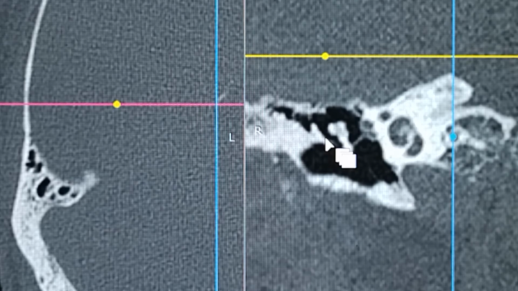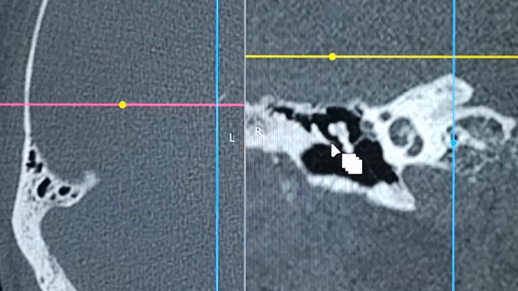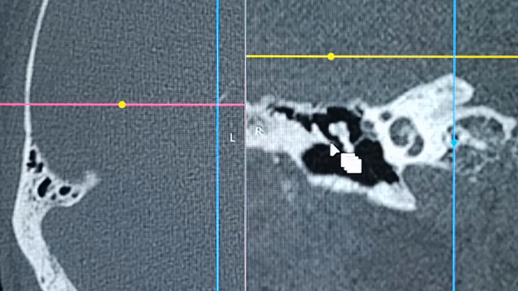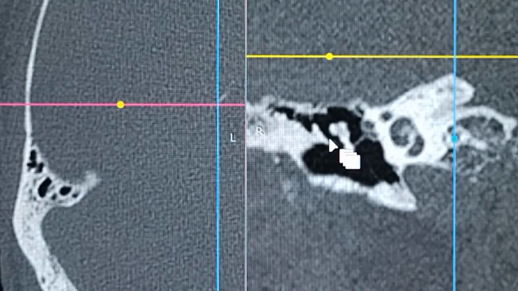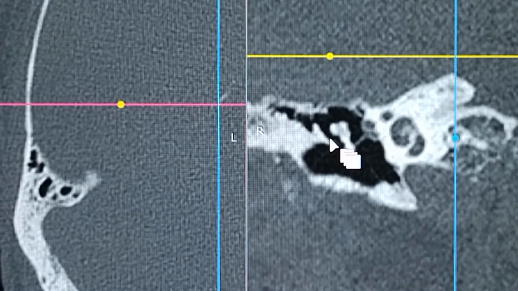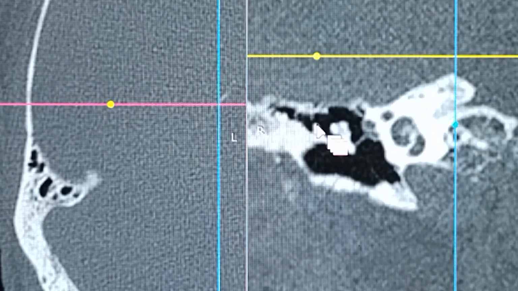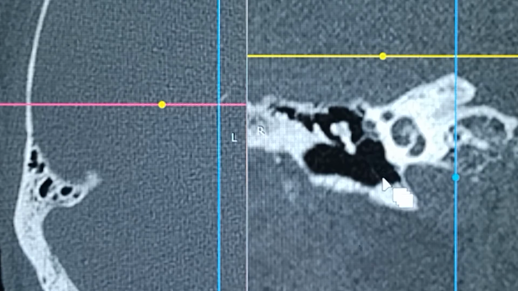So whenever you see a CT scan of a patient having a pars flaccida type of cholesteatoma, you'll obviously see that a part of the scutum is eroded. That means that the patient has cholesteatoma. Typical finding of that. This entire area where you can see that the ossicle is lodged is basically the epitympanum. This is the epitympanic area. Anything above is the epitympanum. This is basically the mesotympanum, and below is the hypotympanum. The space between the scutum and the ossicle over here is basically the Prusak's space. That's the Prusak's space.